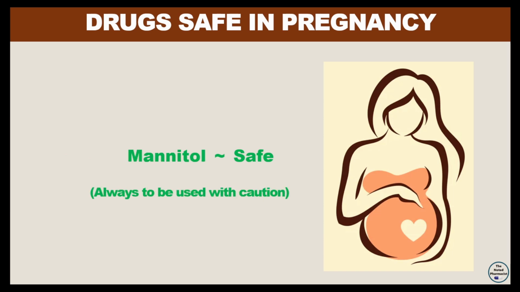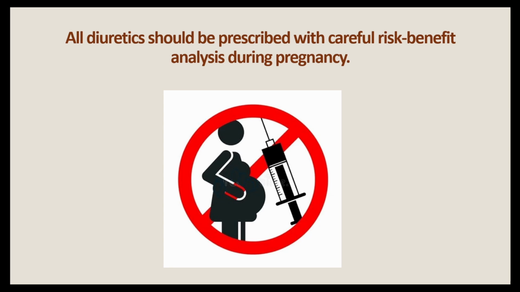Mannitol is also cautiously used in certain emergencies, such as intracranial hypertension, under close supervision to minimize fetal harm. All diuretics should be prescribed with careful risk-benefit analysis during pregnancy. Regarding lactation, evaluating the use of diuretics during breastfeeding is also important to avoid adverse effects in infants and maintain milk supply.